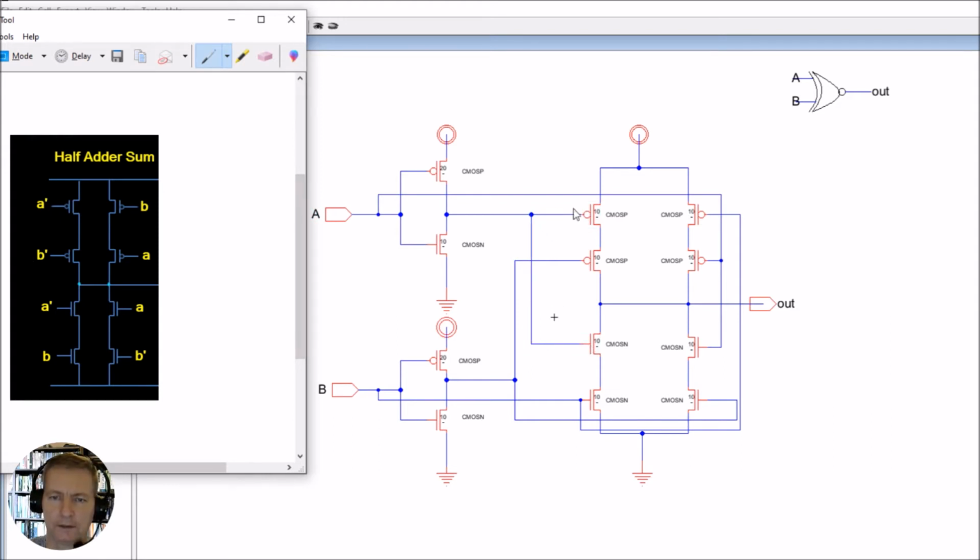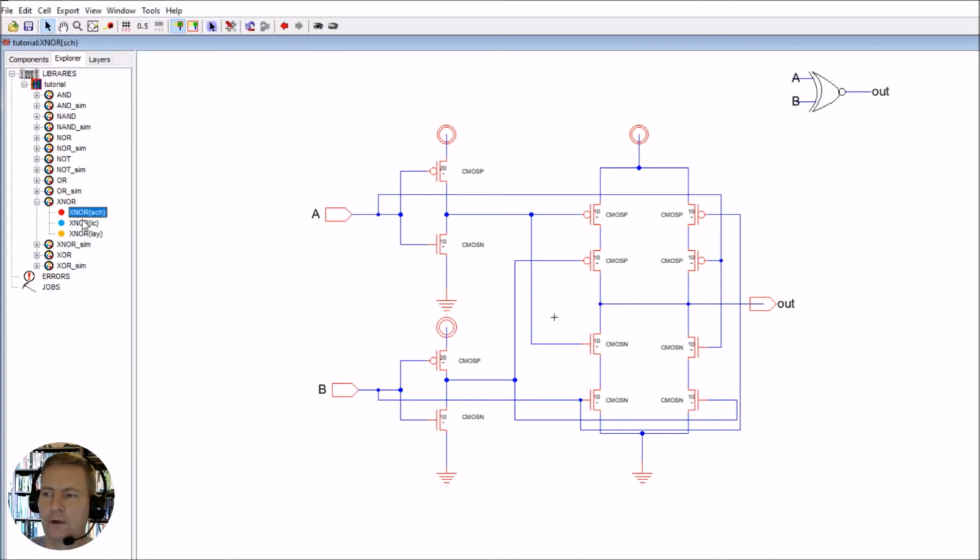So there and there. And you can follow through the A, the B and the B dash, and you'll see it's just connected the same as we have here. So you can go ahead and build that yourself, and you can test it out and see that it does actually work. Now let's move on and we'll show you the actual layout for it, and we'll talk through the layout because the layout is the interesting part for it.